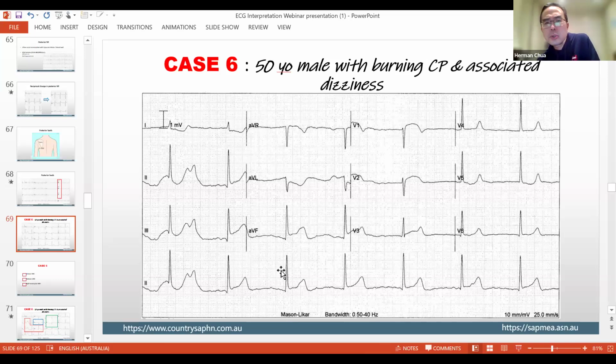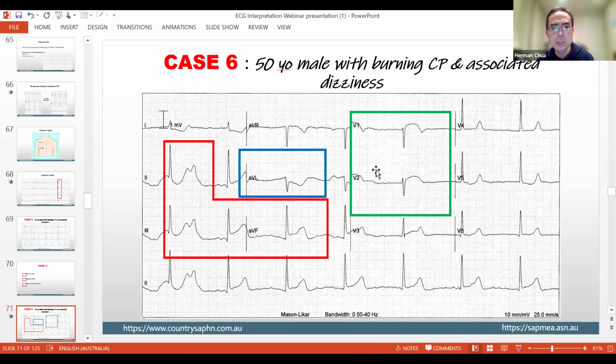But then there is actually ST elevation in V1 and V2 as well. And you kind of think, okay, hang on. V1 and V2, they are anterior leads. How can I have inferior and anterior? Because they're not friends. They're not even neighbors, okay? So how can I have anterior MI? How can I have an inferior MI? I mean, you can't occlude 2 coronary arteries simultaneously. I mean, you can. You're very unlucky, right? But so what is this? How do you explain this, right?